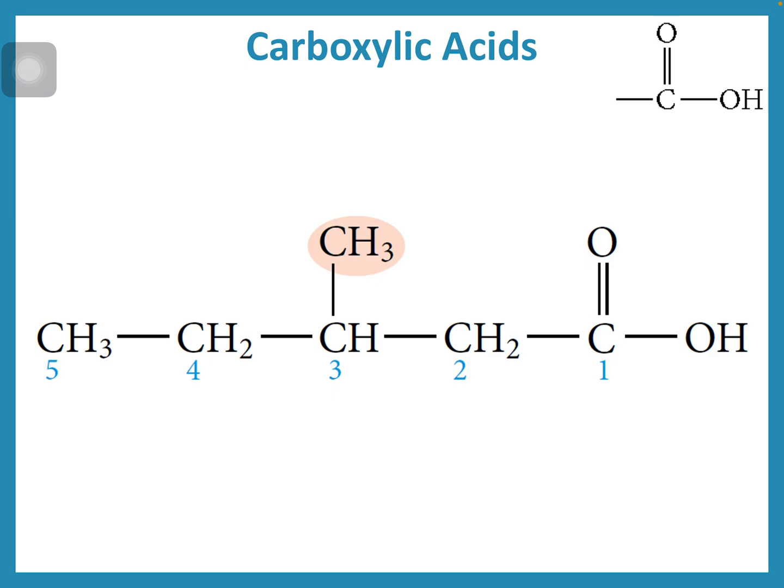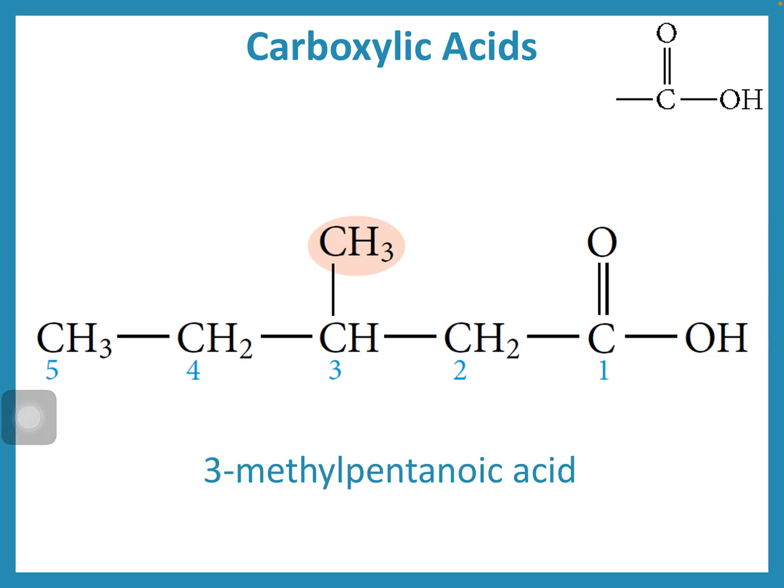So the carbon that has the carboxyl group attached to it is going to be the beginning as opposed to the ending. So that's where our numbering starts. We've got carbon 1 over here. So I can see that off the third carbon, I have a methyl group, and then pentane is 5 carbons, and then we're going to change the ending to oic acid. So this is a 3-methylpentanoic acid.